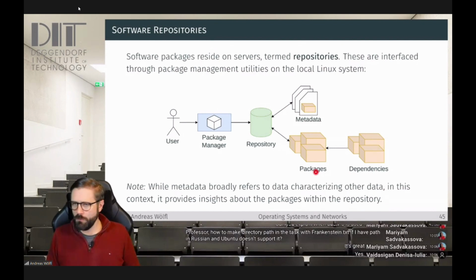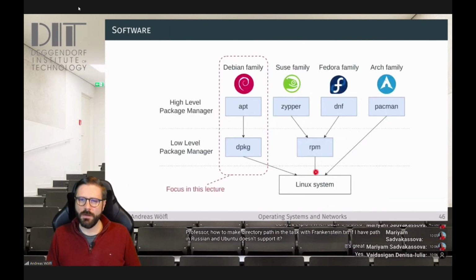To make things more confusing, every family of distribution uses its own packaging system. So we use Debian. So we focus on the Debian family because Ubuntu is a derivative of Debian and uses the Debian tools. To add more confusion, there's a high-level package manager and a low-level package manager. So in order for a user to install a software package, basically two tools run.